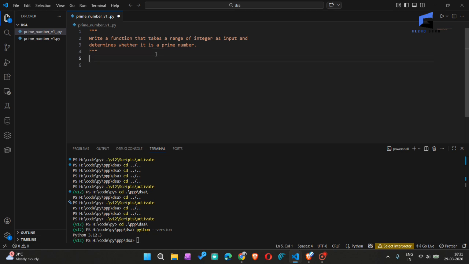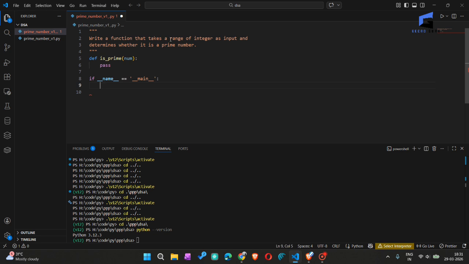So first of all, let's define the function. Here I give is_prime and the number. For now I'll give pass. Before going into the definition, I have to write this starting one: if __name__ equal __main__. Okay, then what do we do?